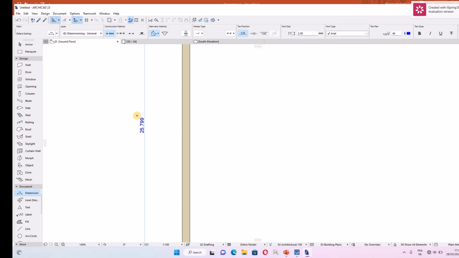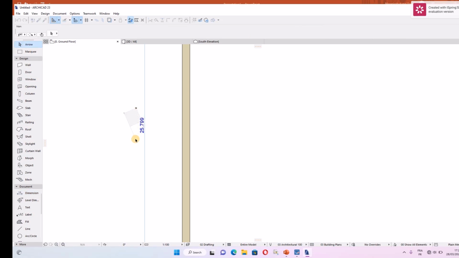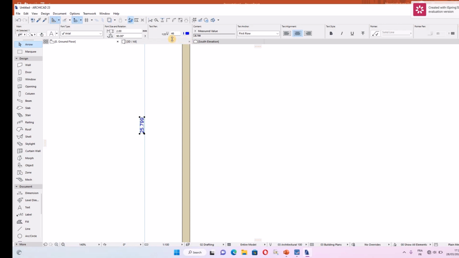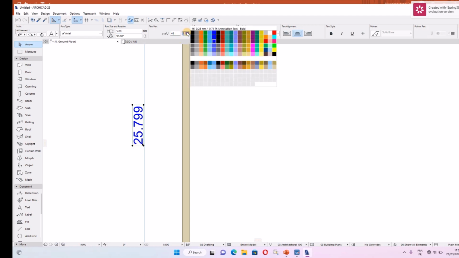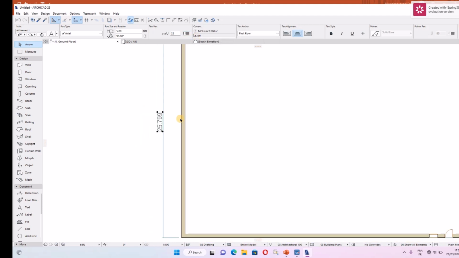If you want to change the size of the dimensions, you can come back to the arrow, then come here and highlight it. From there, we shall come onto this point, then we change the dimensions. I can make it 5. Once I make it 5, you see here it is changing. Then I can change the color of the dimensions. You can change them to any color you want. You can make them red, or maybe in that form.